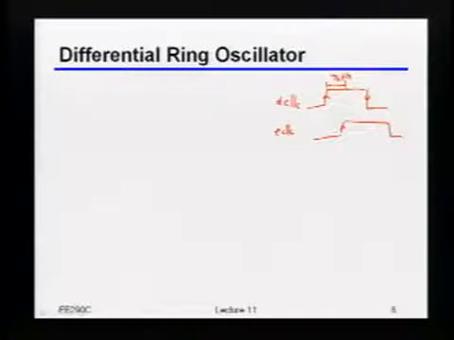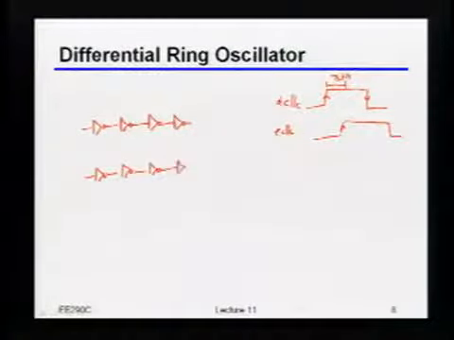So oftentimes you actually want to build these more complicated rings because you want multiple clock phases to get everything that you need in terms of all the information in the rest of the link. One of the most common ways of doing that, especially if you want this quadrature, which turns out to be a fairly common thing to want, is to build these differential ring oscillators.